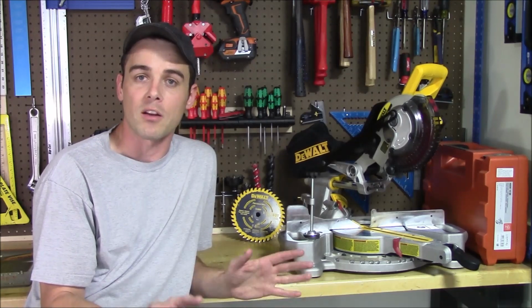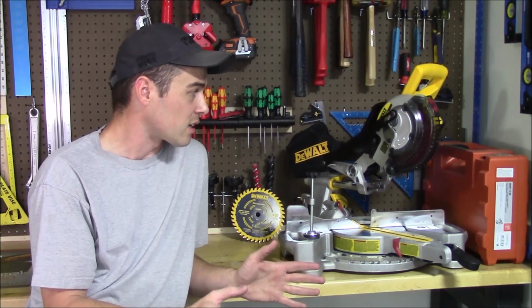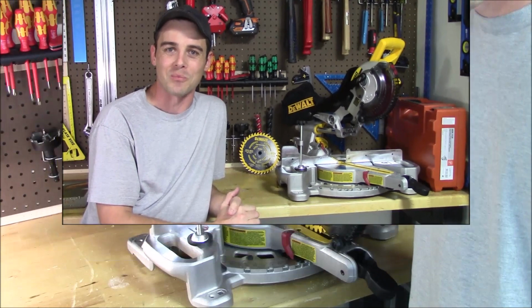I'm not going to use one of their higher capacity packs such as the 5 amp hour one. So what I want to do next is show you the different features that they have built into this, and then we're going to see how it actually performs.